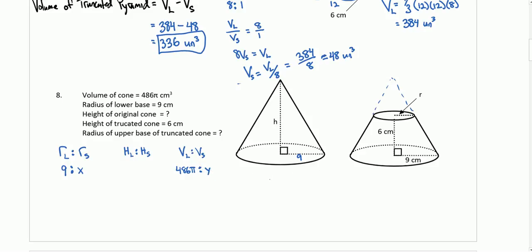But we do have a formula for the volume of a cone. So the volume of the larger one we know is 1/3 times the area of its base, which is pi times r squared, so 9 squared, times the height. And so that's going to give us the height of the larger cone. Plug that volume in. We get 486 pi equals 81, which is 9 squared, divided by 3 is 27 pi times h. Divide 486 pi by 27 and we get 18. And that's the height of the larger cone, so we know that's 18.